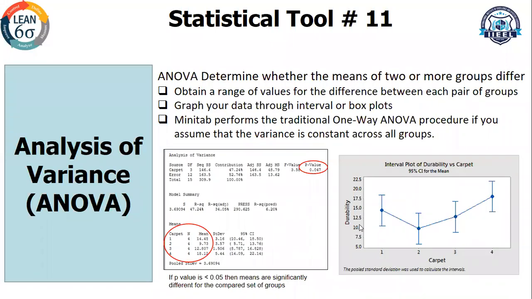Analysis of variance is part of hypothesis testing, but in this case, you can do it for multiple variables, meaning multiple means. So you can take 5, 6, let's say carpet durability, and then you can check the analysis of variance between those carpets, between the means, with the same objective of p less than 0.05 being significant, and also checking the mean value. So in this case, you found that it's significant. So the mean values are significantly different, and the maximum durability is coming from carpet 4. So ANOVA is used when you want to compare various means and take decisions.